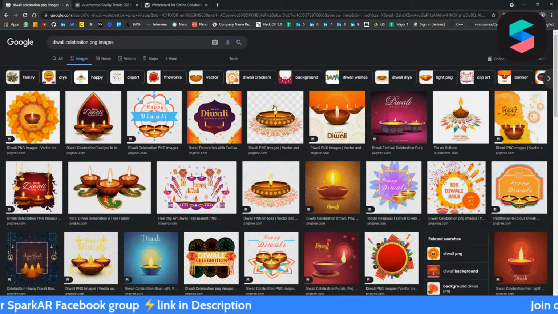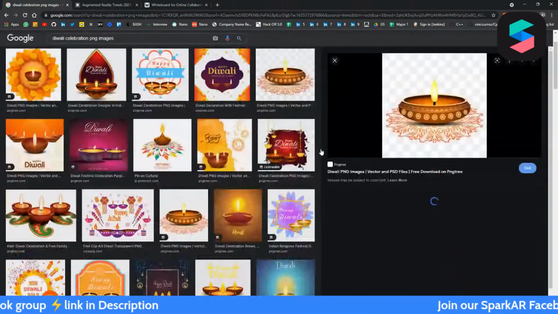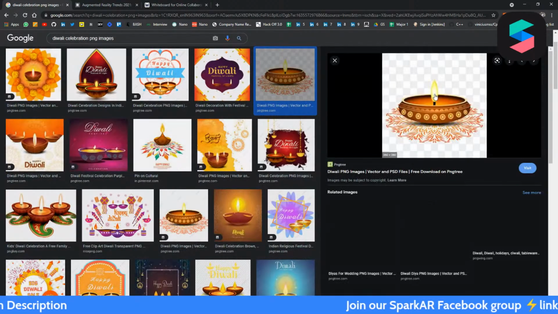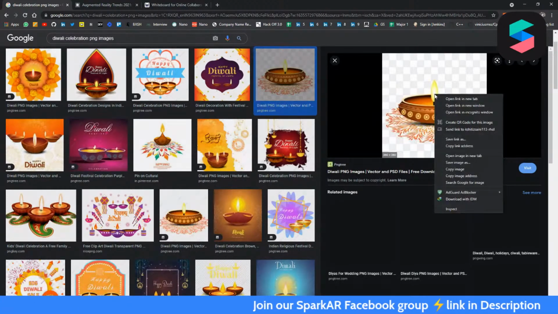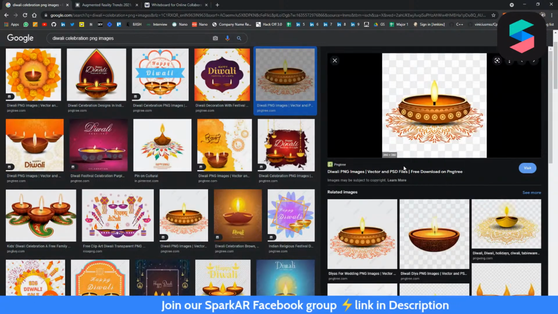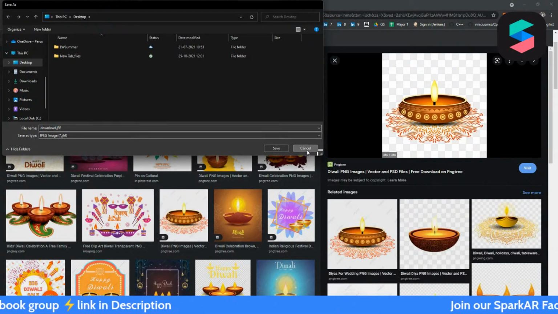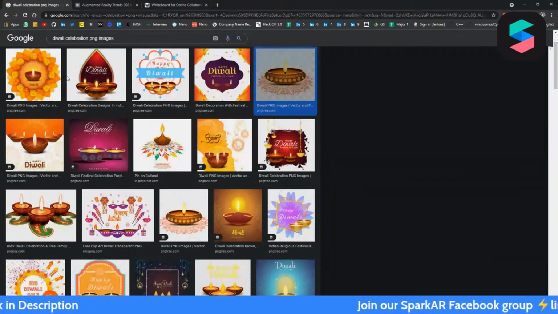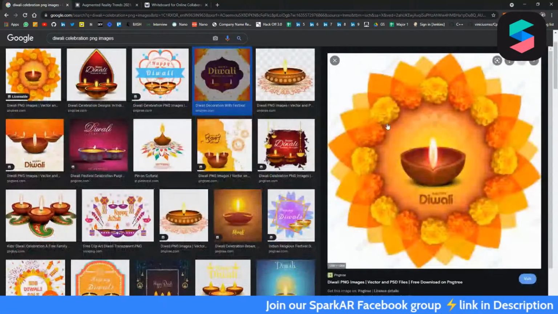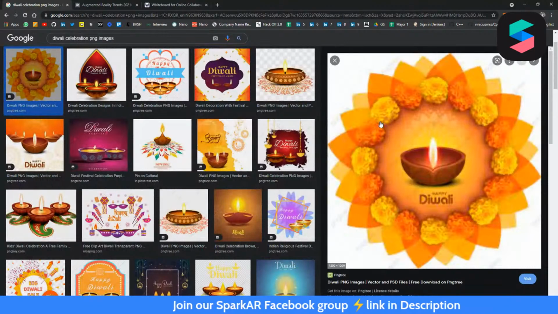Suppose I want to add this image, so I will hover over it, right click and save the image, and download it. You can also use any image that is present in your system. If there is any Diwali PNG image present, then let us use it.